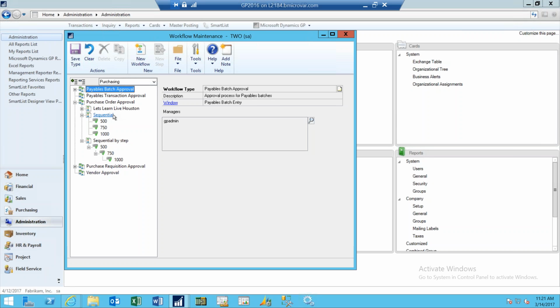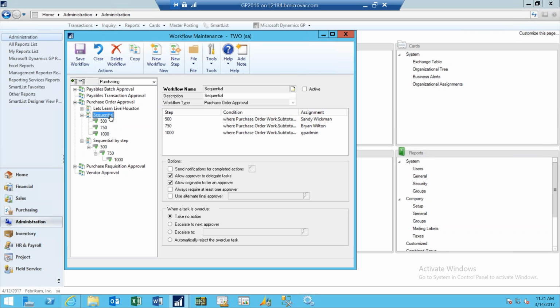So I've created an approval process for purchase orders that I've titled Sequential, and it's owned by a particular user so they could make changes to it. Other users would not be available to make changes to that sequential one once I assign a user to the ownership of it, and I can also obviously let my system administrator or SA user have access to that as well.